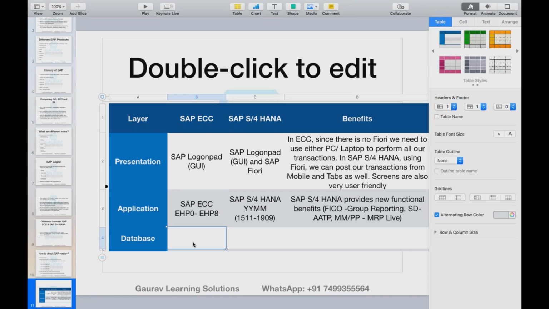If your database is slow, then your entire system becomes slow. The problem with SAP ECC: till 2011, SAP was using third-party databases. Till 2011, SAP didn't have their own database. They were completely dependent on third parties for their databases.